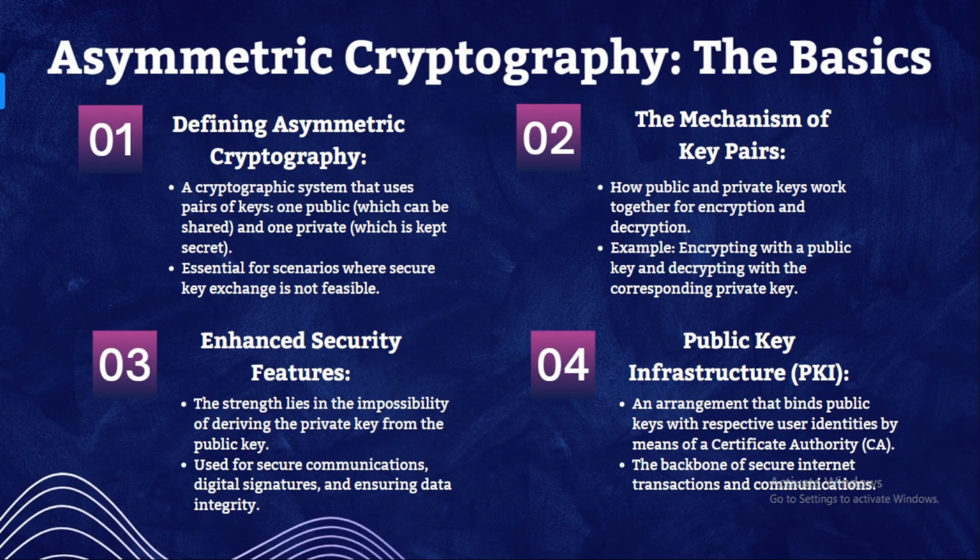Going to asymmetric encryption, starting with what is asymmetric encryption. Asymmetric cryptography is a cryptographic system that uses pairs of keys. One key is public and the other key is private. The mechanism, so how does it work? We use the public key to encrypt a message and use the private key to decrypt the message. But keep in mind that they are inverse of each other, such that we can also use the private key to encrypt a message and use the public key to decrypt that message. You see what I mean?